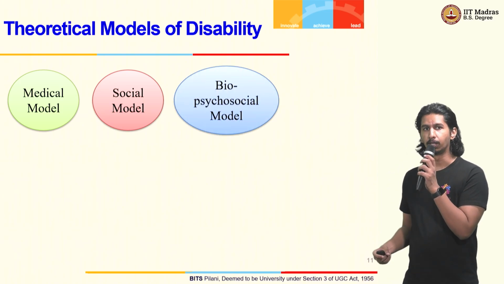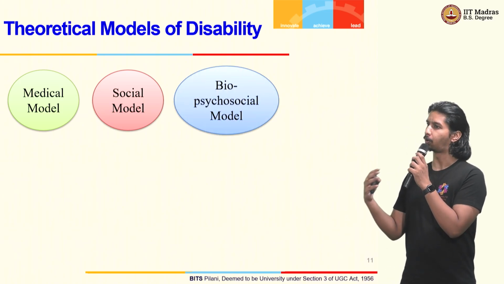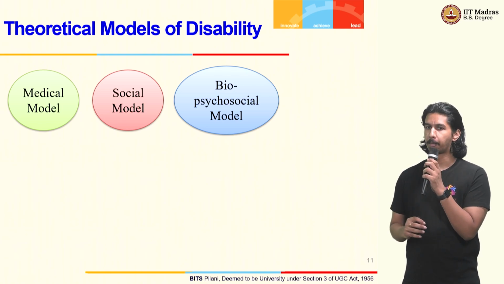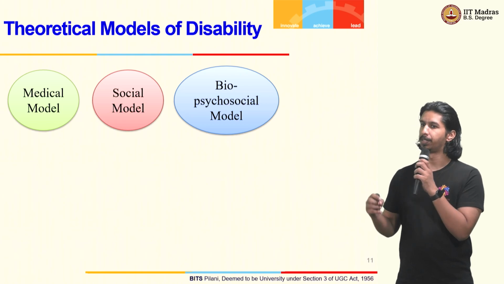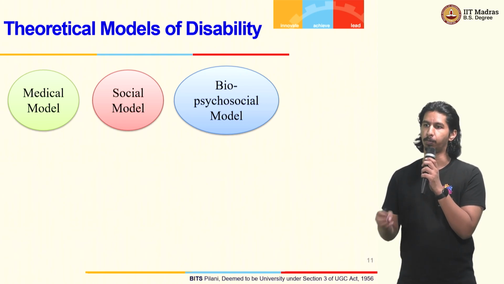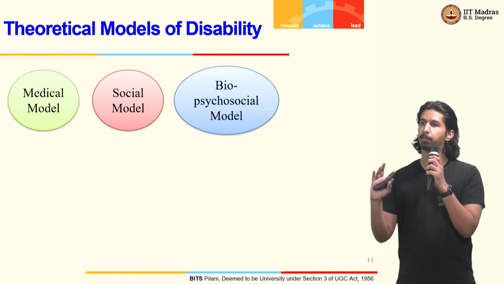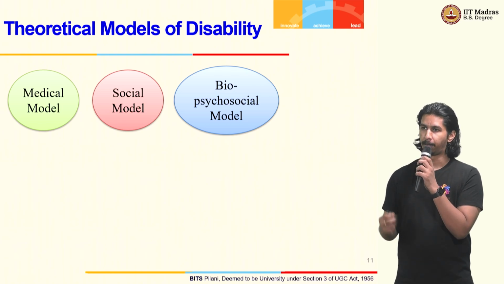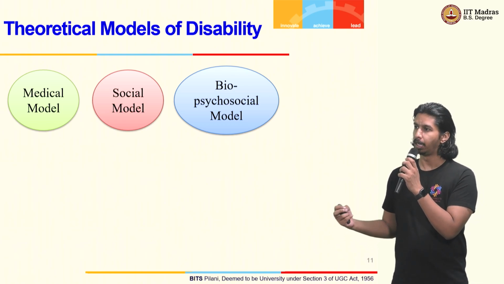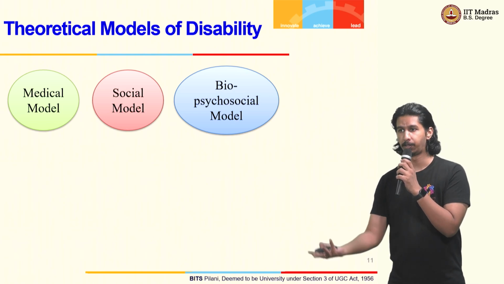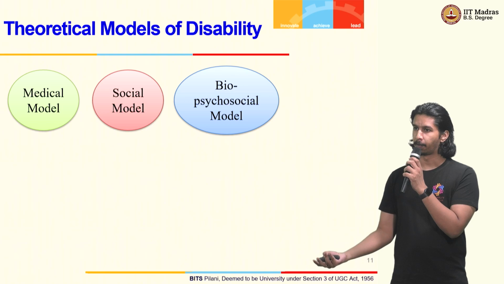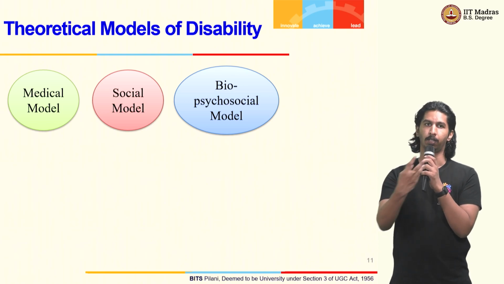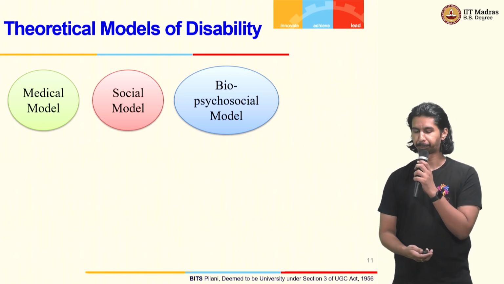The third model is a biopsychosocial model, which is more complex, and this actually understands that disability is multifaceted and it cannot be just defined as a person or it is because of society and so on. It actually brings the best of both of these and tries to firstly clarify that disability is a complex topic. Each one of us might acquire a disability, and as and when we grow old, our abilities are depleting, right? So all these models are accounted in the biopsychosocial model.